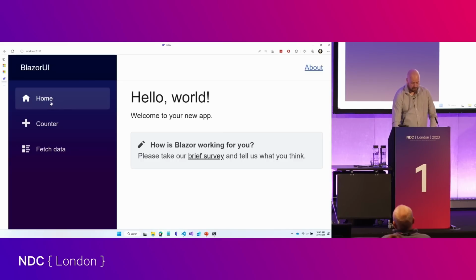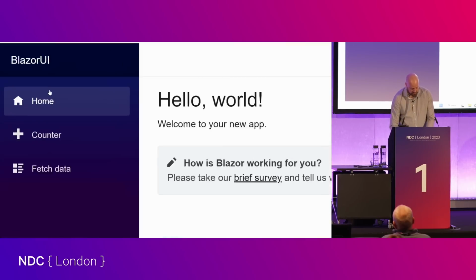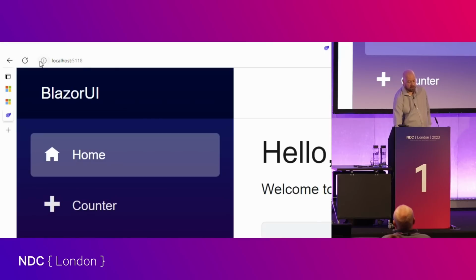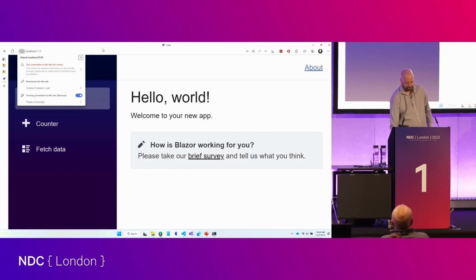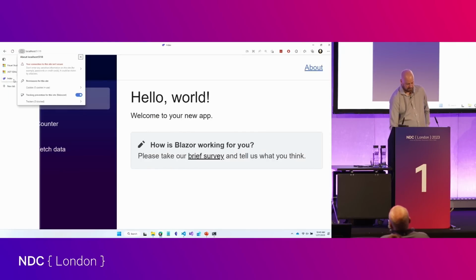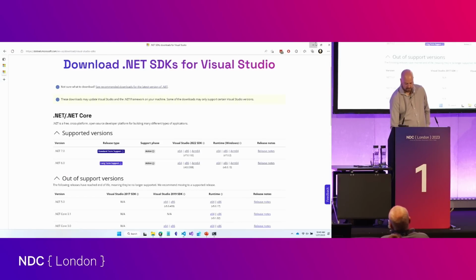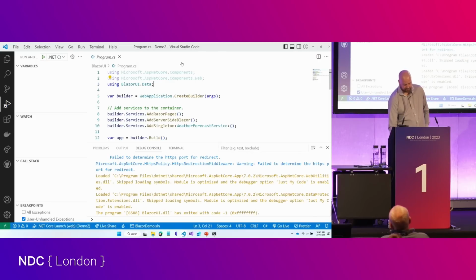That's Blazor UI. The one thing to note, let's zoom in here. If you notice, localhost 5118, if you're familiar with the web projects in .NET, a 5 prefix, the 5000 series means you got HTTP, not HTTPS, and sure enough, your connection is not secure, which is not ideal, right? So let's fix that. So we'll close out of this, minimize, hit stop.